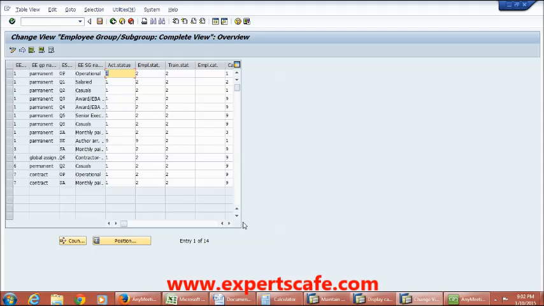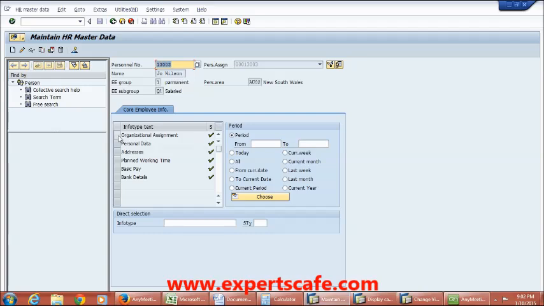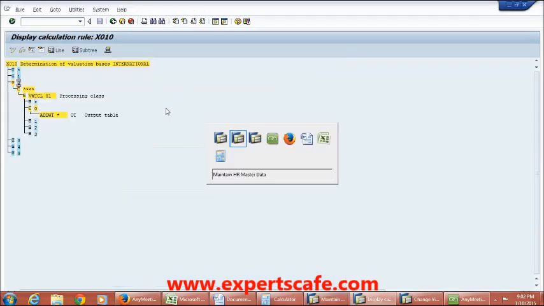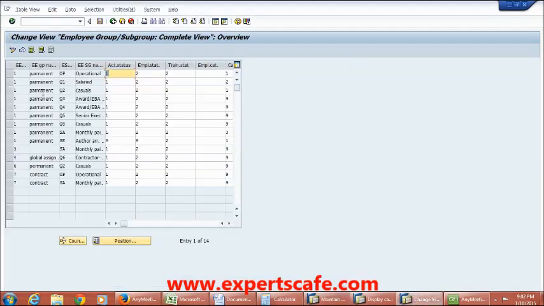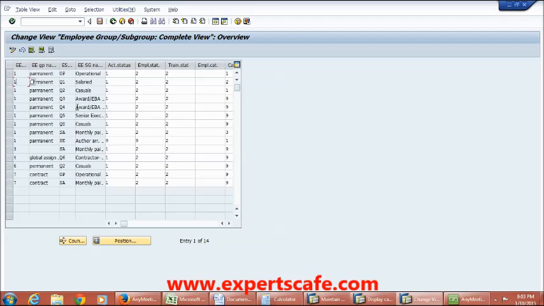For this employee, we'll see what his organization data is. Employee group is 1. So if we go to this table for employee group 1, what is the employee subgroup? It is Q1. So for employee group 1 and employee subgroup Q1, here we'll be entering all the subgroupings.